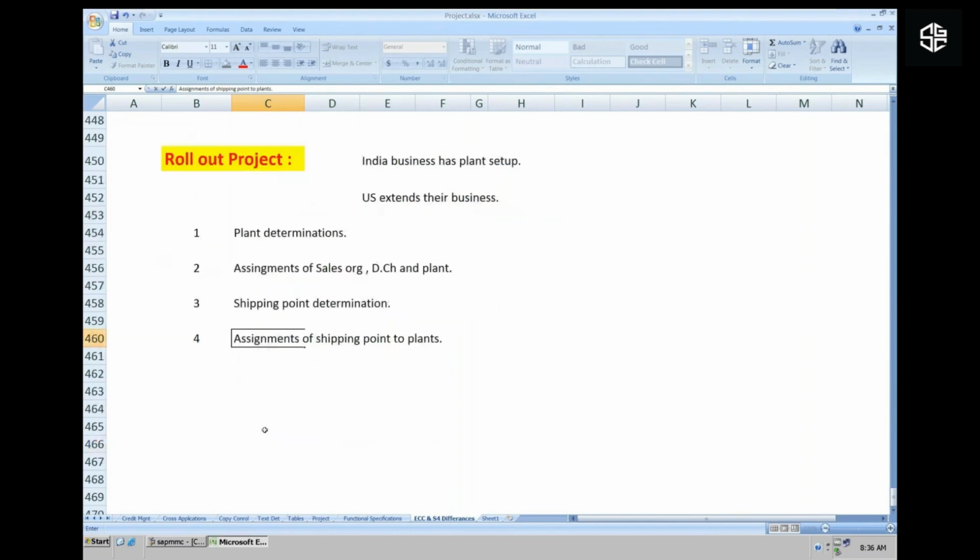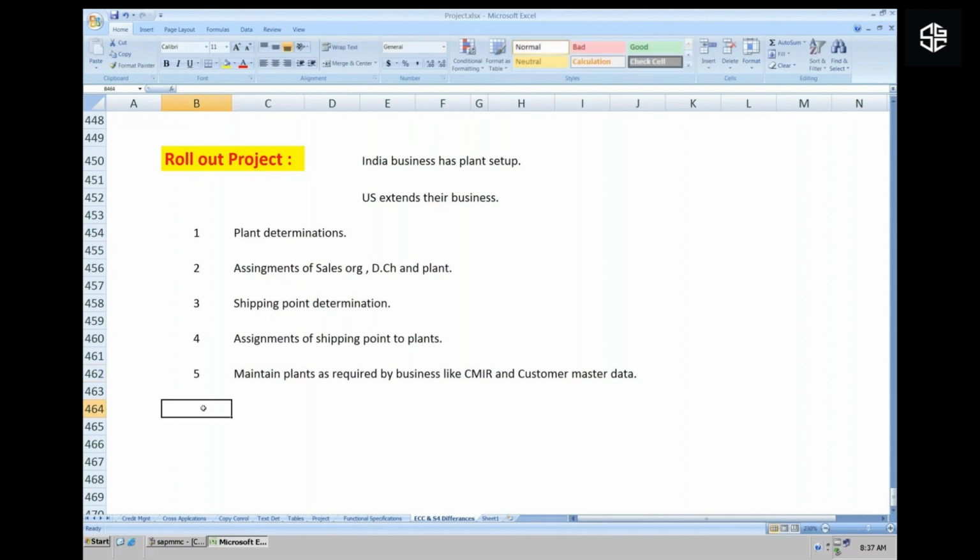Okay, as necessary we need to maintain plants as required by business, like whether you have to maintain CMIR and customer master data, right? And any plant combinations, if they have any condition table creation, we have to use the plant.